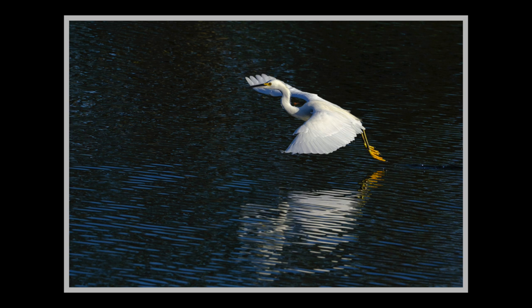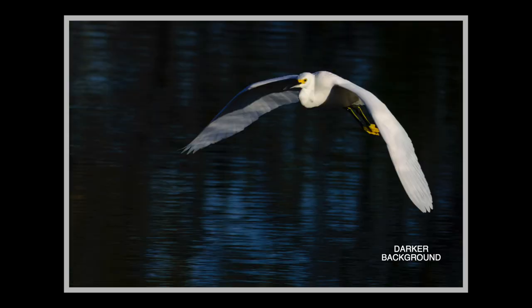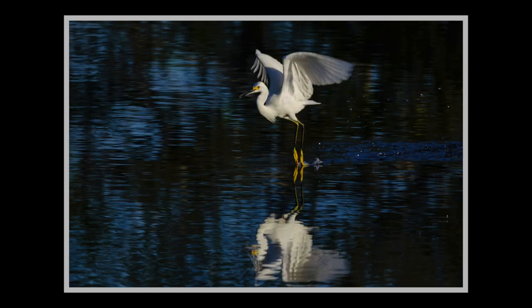I did something a little bit different than some of the ones I got the other day — I shot some pictures of the egret with a black background. I was able to do that because of the way the sun was lighting the bird. I'm looking forward to seeing those photographs.